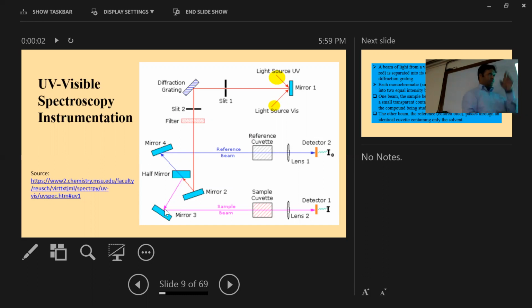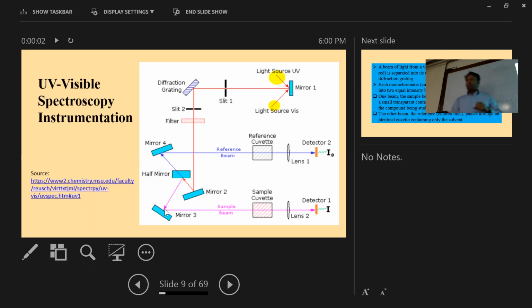But different people have different capacity, and there is no exact standard. If it is 50%, you might consider it 40%, I will say no, this is 30%, someone else says 60%. That is difficult, so we use an instrument with standard numbers. If both cuvettes are full of the same solvent or sample, you will have exactly the same intensity at the detector. This is detector 1 and this is detector 2.